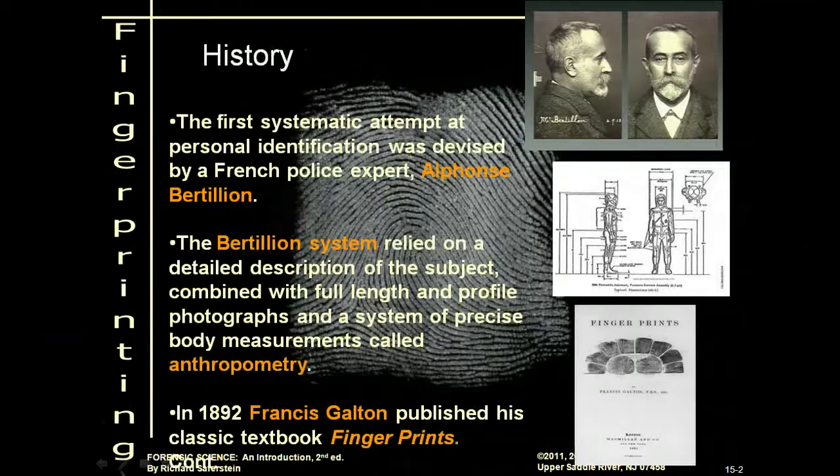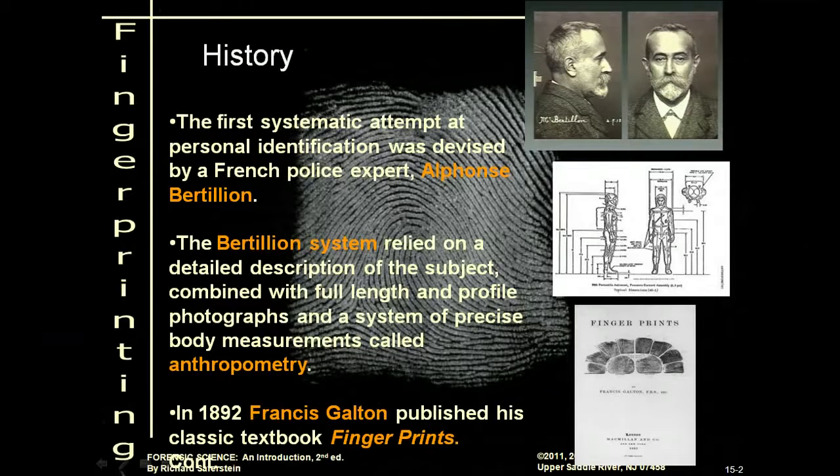So, the history of fingerprinting actually starts with something that's not fingerprinting. Well, you should remember this from our forensic science history. You should remember Alphonse Bertillon. He actually came up with the first major system for identifying people. It was very complex. It went with physical descriptions, and then they would measure your body using generally 11 different measurements. You can see some of the picture there, all of the different measurements, including like the circumference of your head, and they would use this to identify a person.